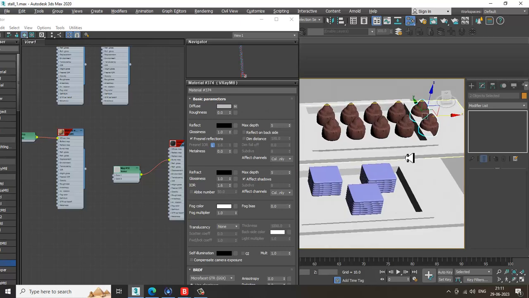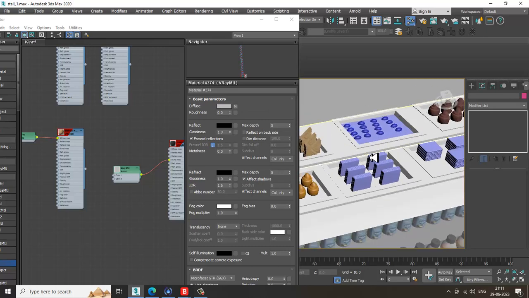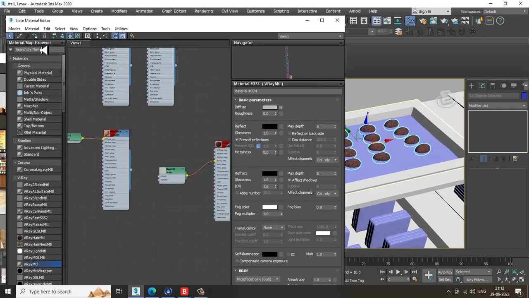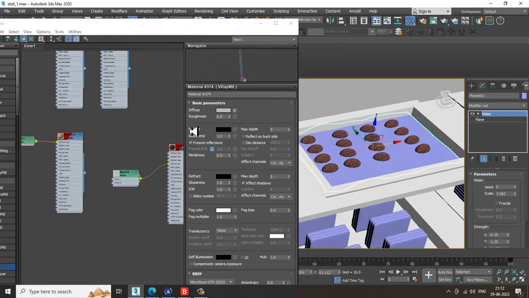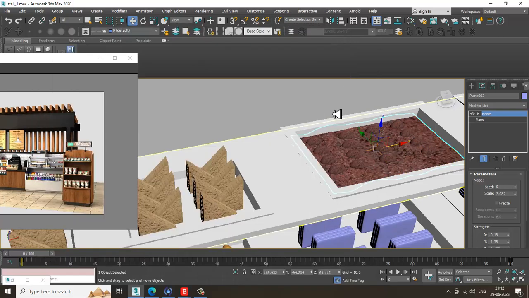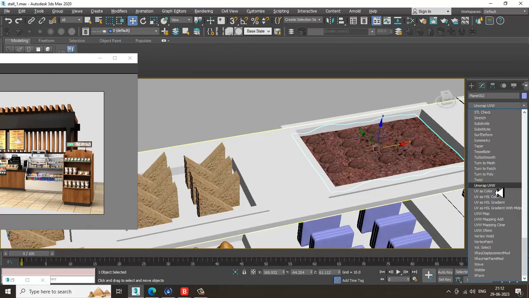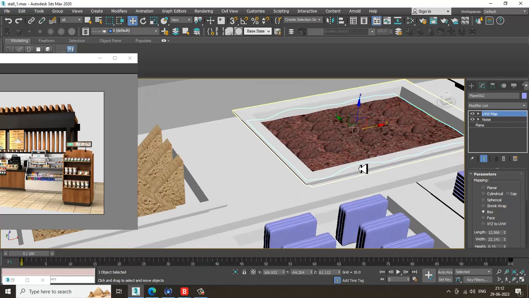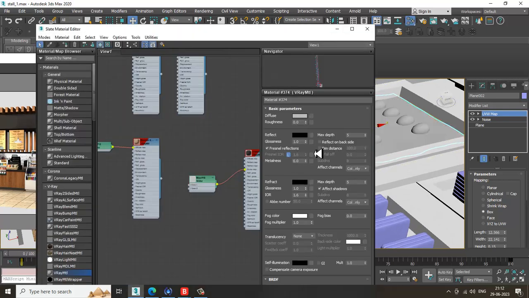So just duplicate this. Select this. We'll be assigning the same texture for this over here. So let's assign this, or if you want to give some other color, I can just go over here and assign some other color to it if required.